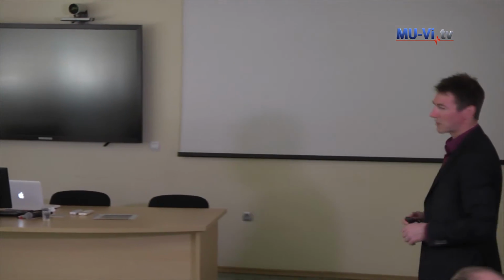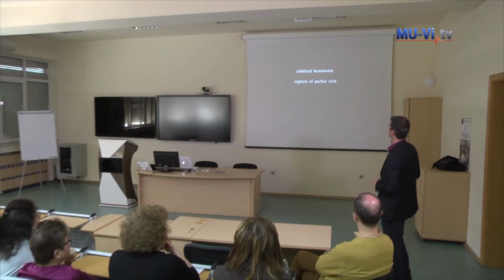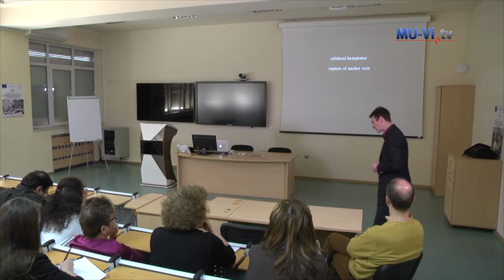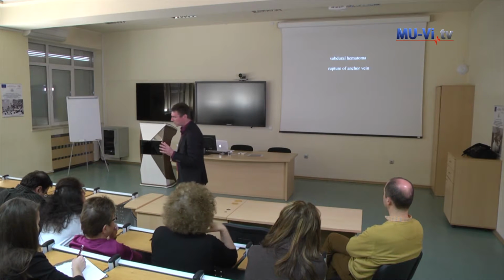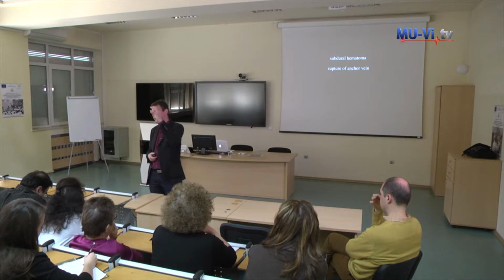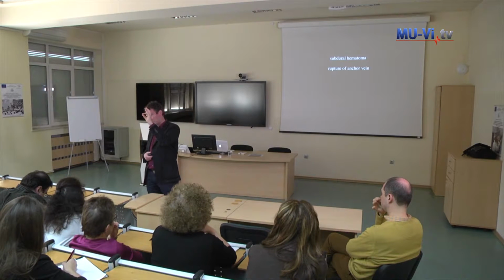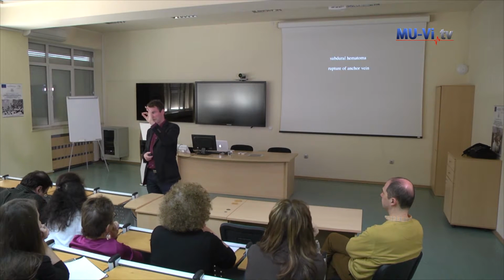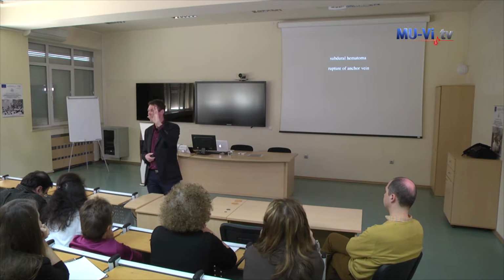Now, second example, the subdural hematoma. It means we have created a true subdural space, and this can be caused by the rupture of an anchor vein. So it's a venous bleeding, so it doesn't go as quickly as this epidural bleeding. You need a trauma as well, but especially in older people, a minor trauma may be sufficient, like knocking your head, because when you grow older, your brain may shrink a little bit. And this means that the distance from the brain surface to the venous sinuses increases. And this means that the anchor veins have to run a longer distance to reach the venous sinuses. It makes them more fragile.